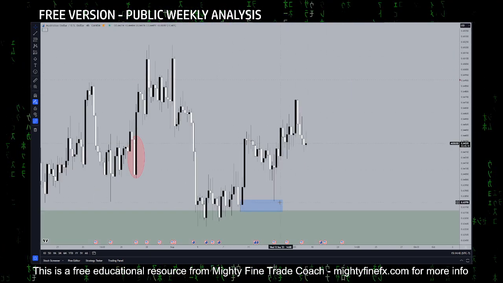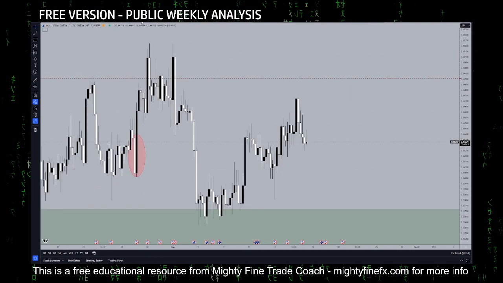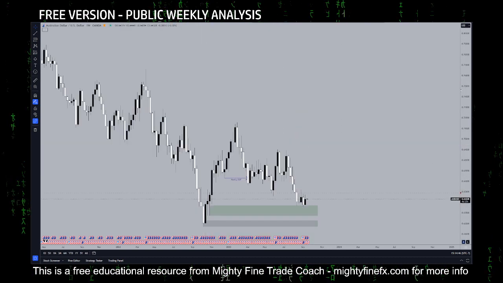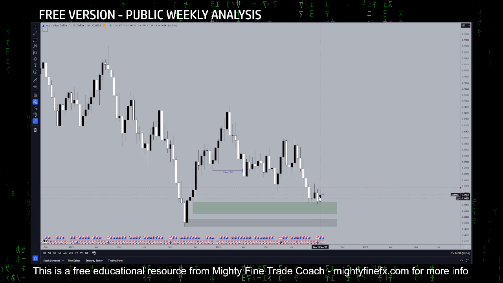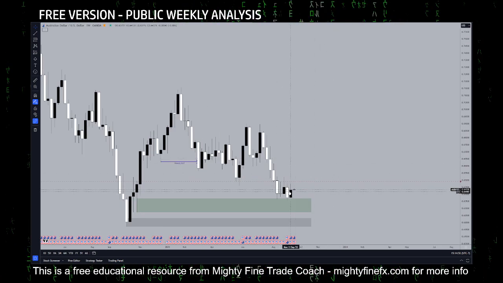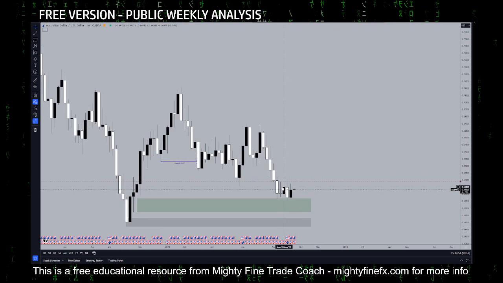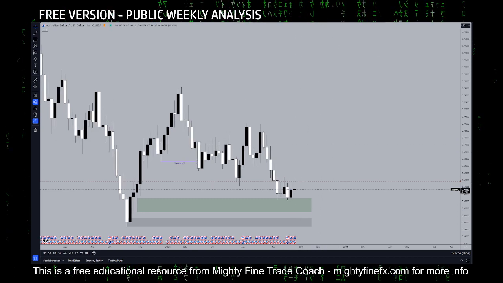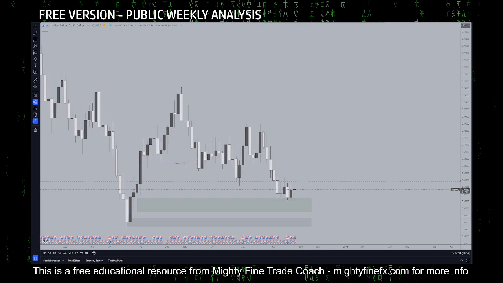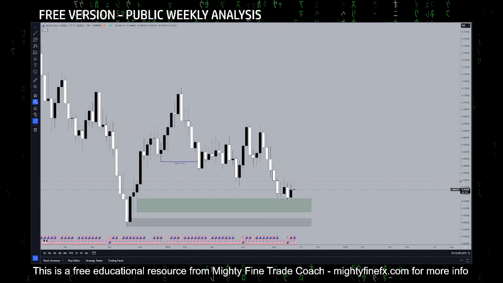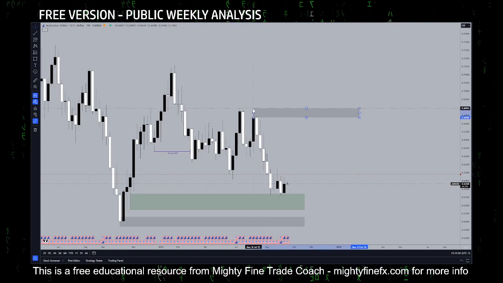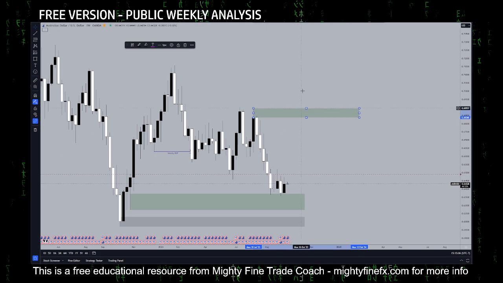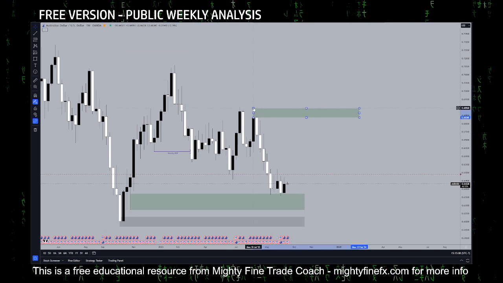So with that being said, let's move up to AUDUSD and just check the weekly chart. I've got this little level here that price has been interacting with. You can see that we're in kind of a multi-week transitional phase, sideways movement, some consolidation. Nothing really to mark out on this chart per se. If you wanted to do something like this, you could, to identify your weekly range here and here.